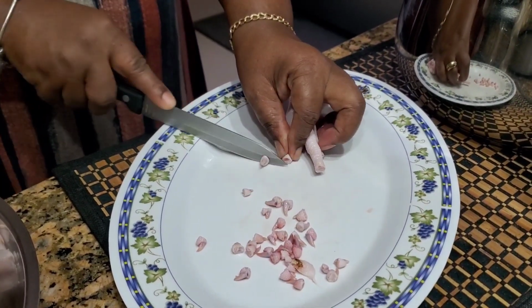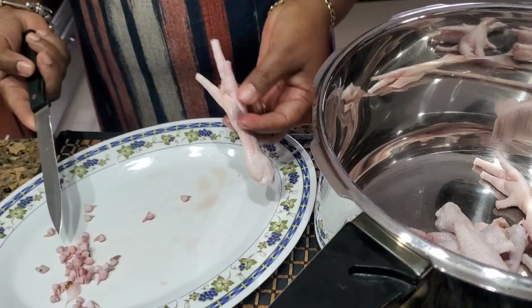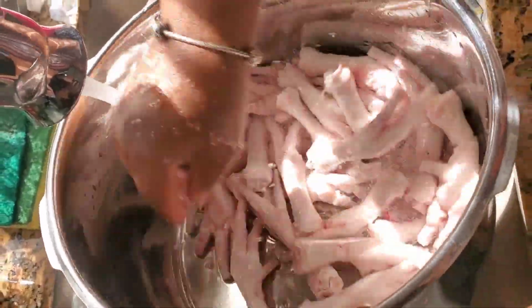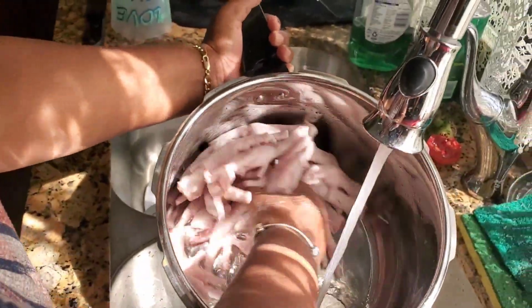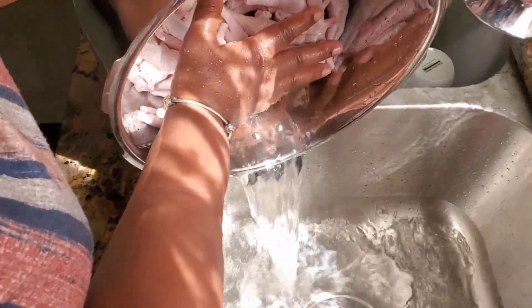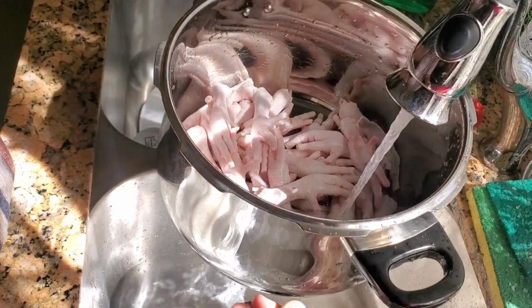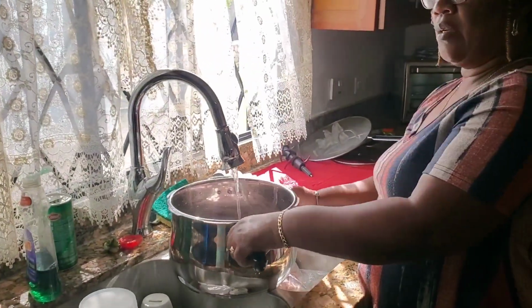Like we Jamaicans, we don't like to eat chicken foot with the fingernails on. That has to come off. Now she washes her chicken foot, she makes sure it's clean, and she throws the water and washes it again. Jamaicans love to wash their proteins. Alright, so that was the final rinse. After rinsing the chicken foot, she's going to fill up the pot halfway with some water now.